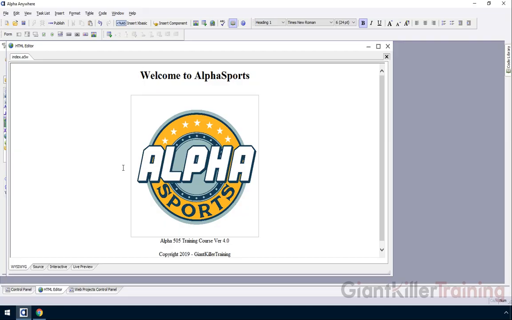So I want to have this deployed maybe Saturday night or Sunday morning at 1 a.m., which I know there's not going to be a lot of traffic, but I don't want to have to get up at 1 a.m. on Sunday morning to do this. Well, I don't have to. I can let our friend Alpha Cloud take care of that for me.